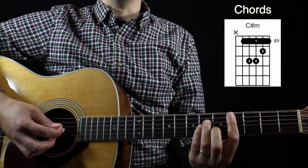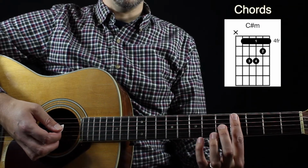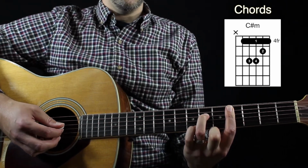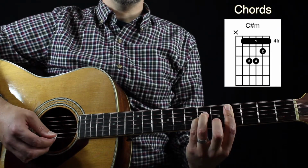And then from there we have a C sharp minor chord. So we have a first finger bar across the 4th fret from the 5th string down to the 1st. And then from there we have the 3rd finger on the 6th fret on the 4th string. We have the 4th finger on the 6th fret of the 3rd string, 2nd finger on the 5th fret of the 2nd string.